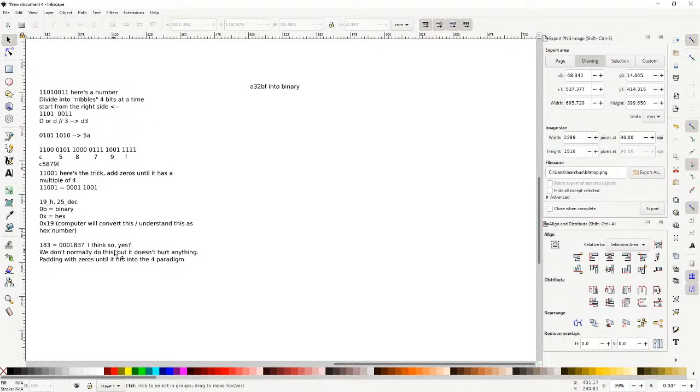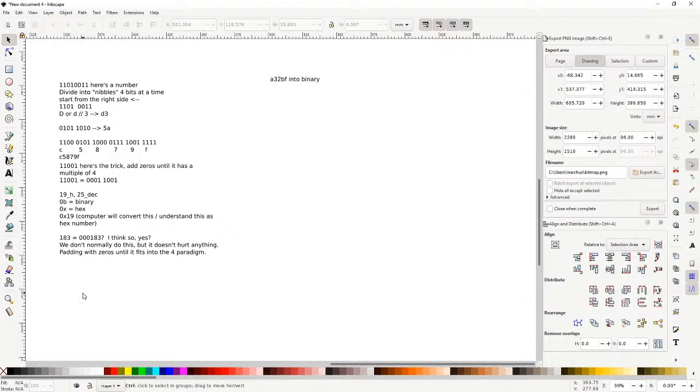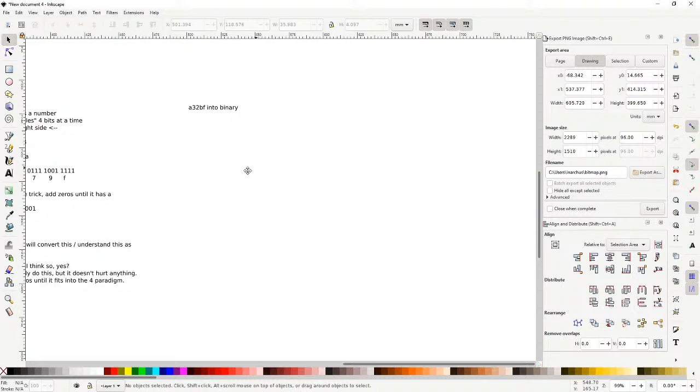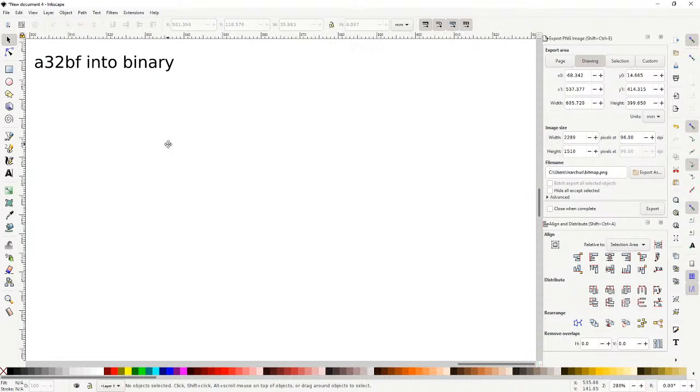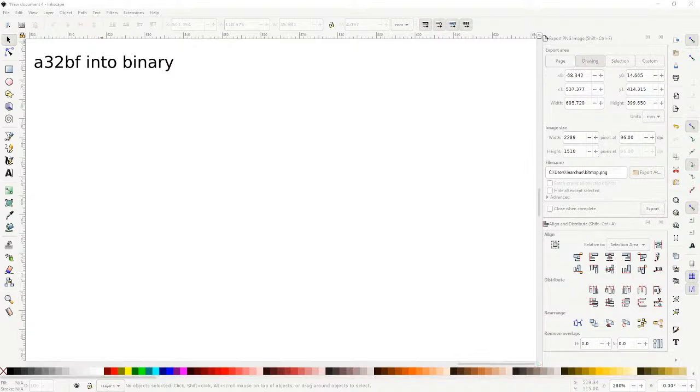Why is it X and not H? Historical reasons. That's all I can really say, is that when the decision was made, some random programmer chose it back in the day. Actually, let's look that up. Why is hex 0x, not 0h? Okay, so Stack Overflow says it was arbitrary.